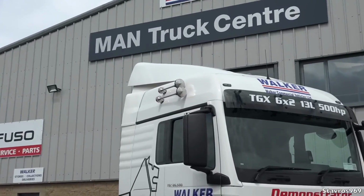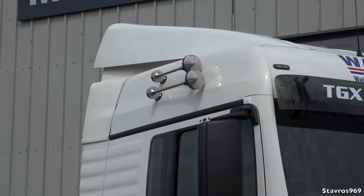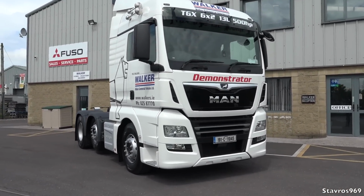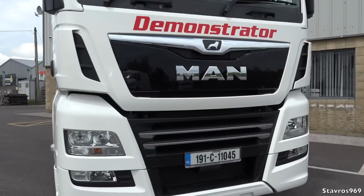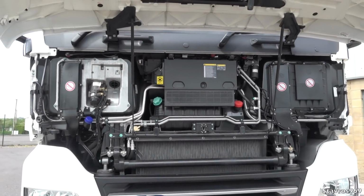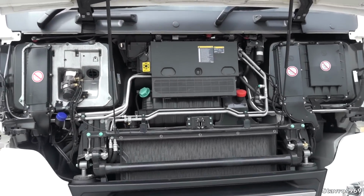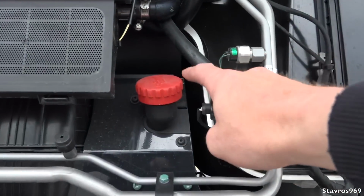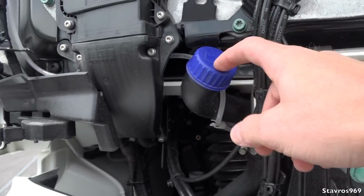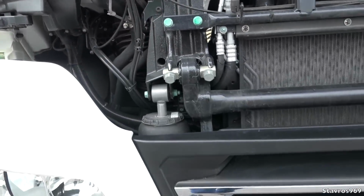You look up on top there, we have the air horns. They are very loud. I'll give them a blast later on. But let's just walk in a bit closer and I'll open up the grille and give you a look behind that. I have it already open there. From the bottom of the dashboard, there's a little lever. It's quite easy to keep an eye on your fluids. We can top up our oil and also check our coolant and top up our washer for our windscreen wipers.